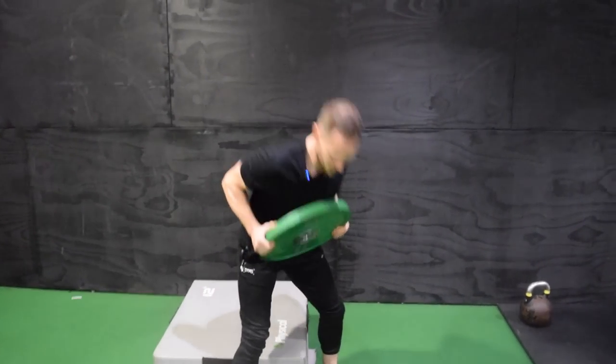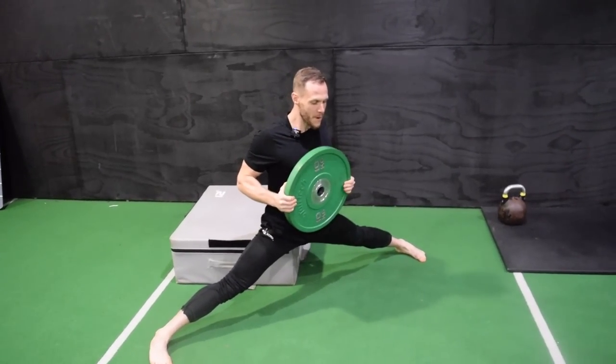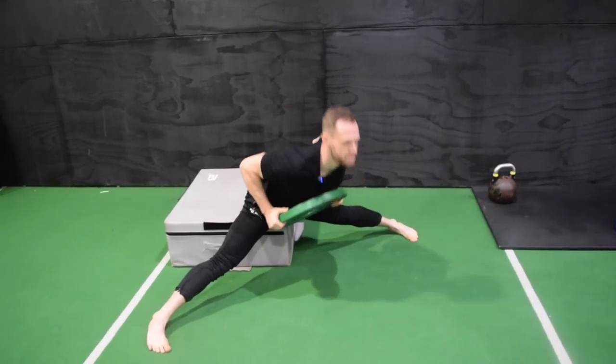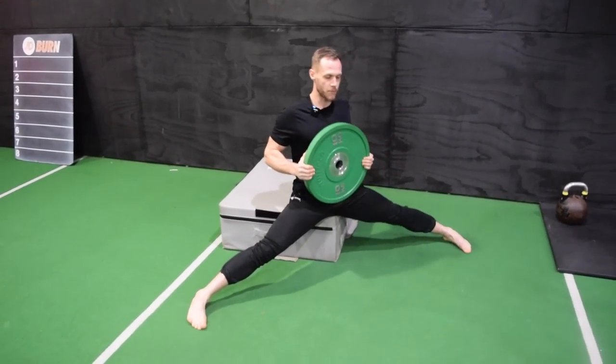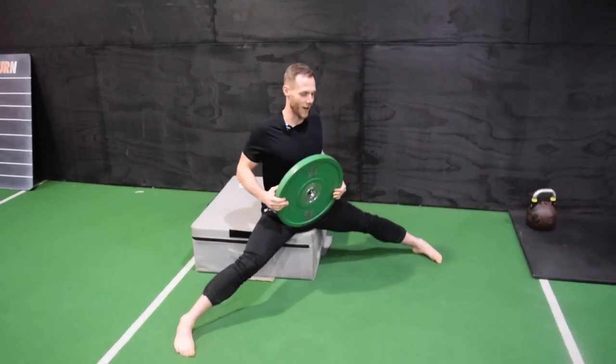Right, middle splits, good mornings. Keep the chest tall, shoulders back. Drive into the ground to stand up. Take the weight forward. Come back up. Sit back down. Wish I didn't have sweaty feet right now on a carpet.